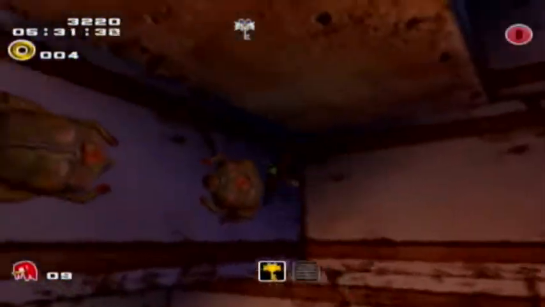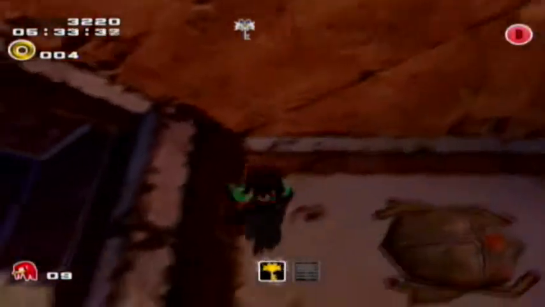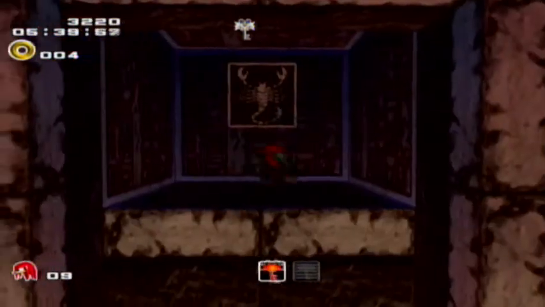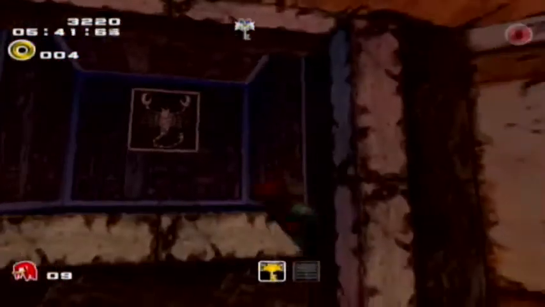It's over here, maybe? No, it's not in the treasure chest. Oh, but we're right by it. Where is it? Is it really in the cage? No, it isn't. That's too low.